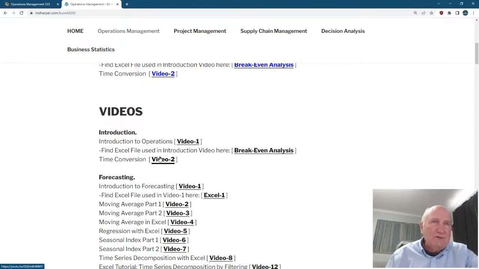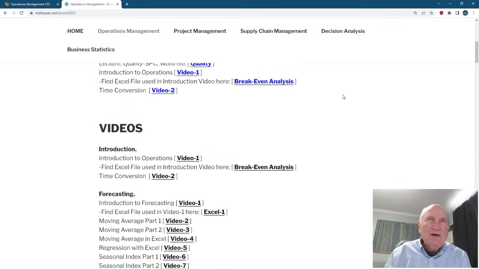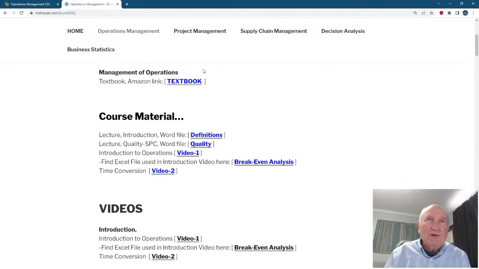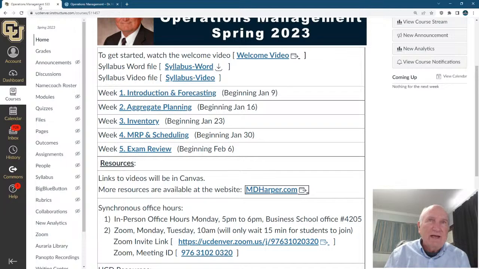This time conversion I will review, and we will visit that when we get to stochastic inventory control systems, which is realistic systems. I start with a textbook version, then go into realistic type systems. Okay, and then if you notice, I have other tabs here: project management, supply chain management, decision analysis, statistics, that I'm building even now.